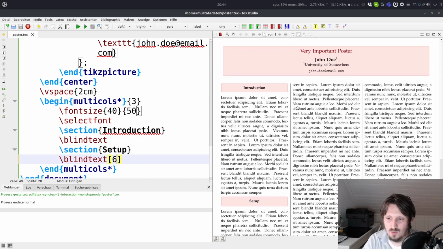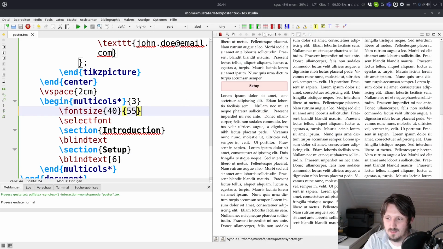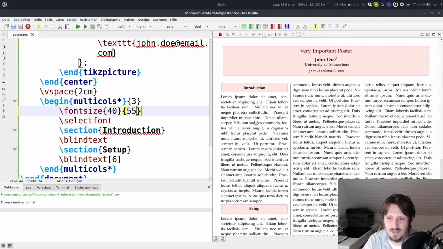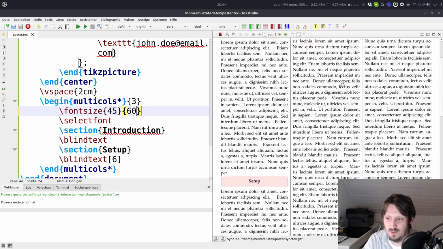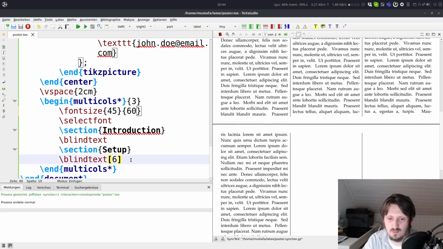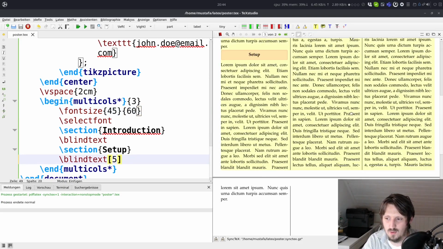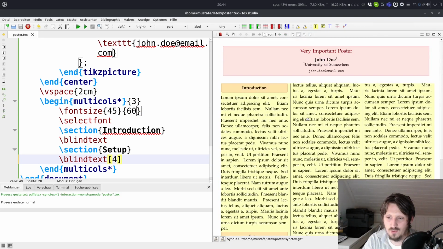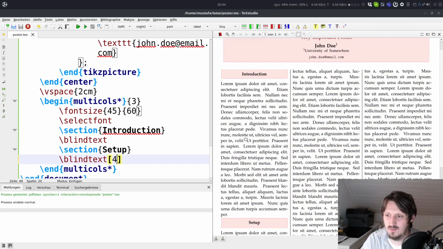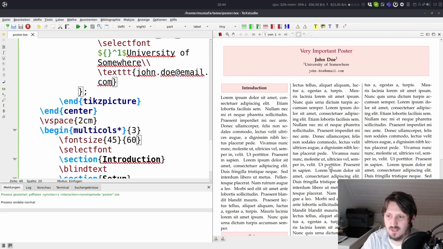Yeah. So you can, as I said, play around with the distance or the baseline height, so you can make it a little bit more beautiful. If you think the font size is too small, you can even increase that. And then of course you have to insert less information, so it will still fit at the end to your layout. But I think it's very nice, and I have created a lot of posters with that in the past.